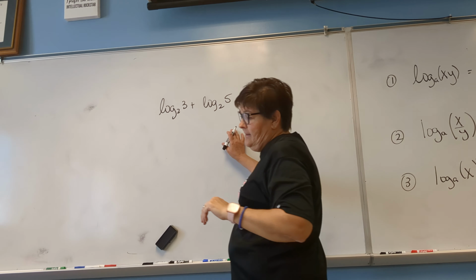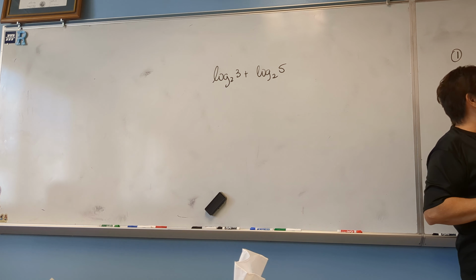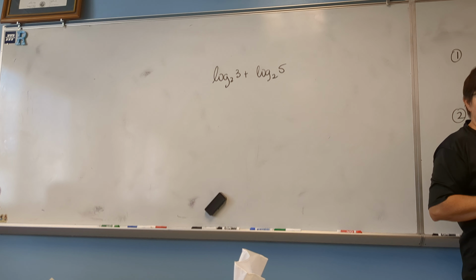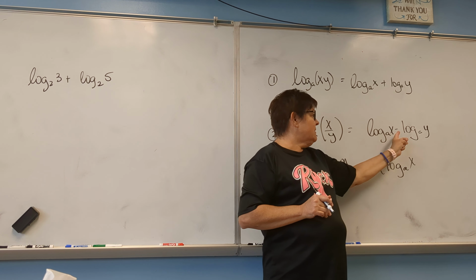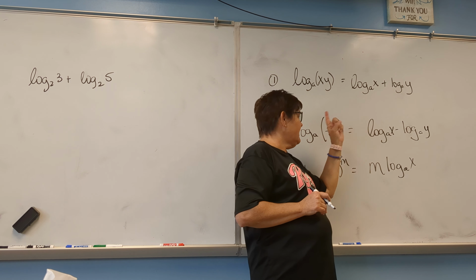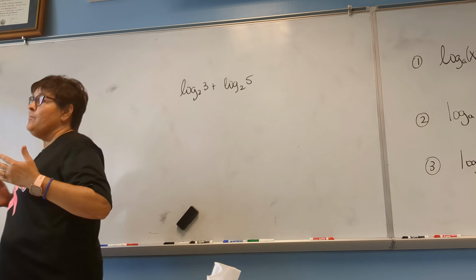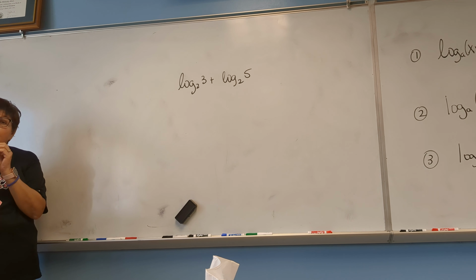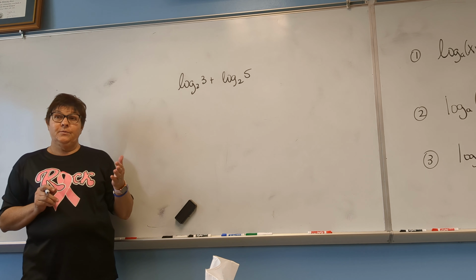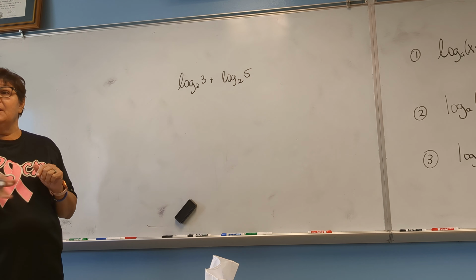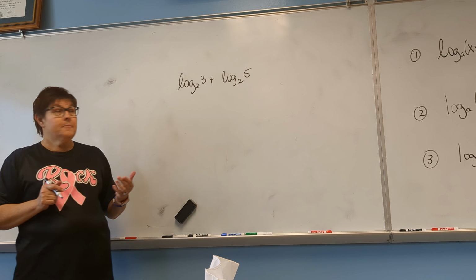If I'm looking at this, I want to bring it back together. Notice multiplication becomes addition, hence addition becomes multiplication. You guys feel what I'm doing? Division becomes subtraction, whereas subtraction rewrites into division. I'll come back to this in a minute. If I see this, my brain goes through: do I have the same little base? What is the little base up here? The number 2. So yes, I have the same base, I'm good to go. Now, in between these two logs, what symbol do I have? Addition.